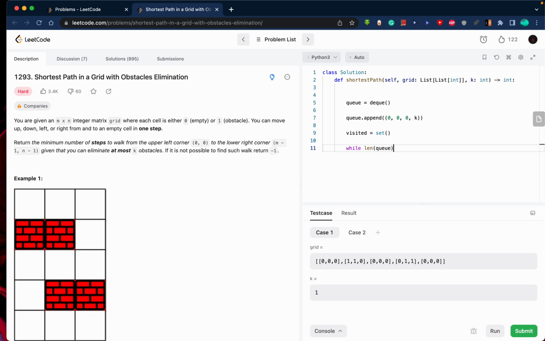And this is a basic BFS template I'm doing. I'm getting the current tuple x comma y comma steps comma remaining equals q dot pop left.